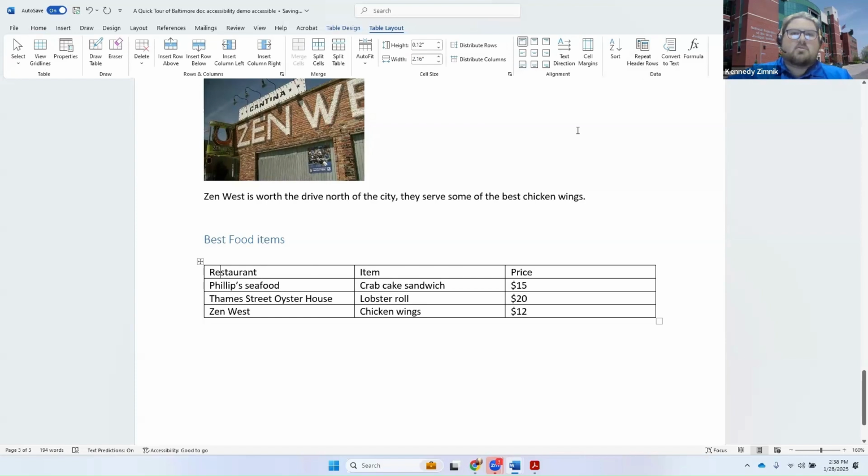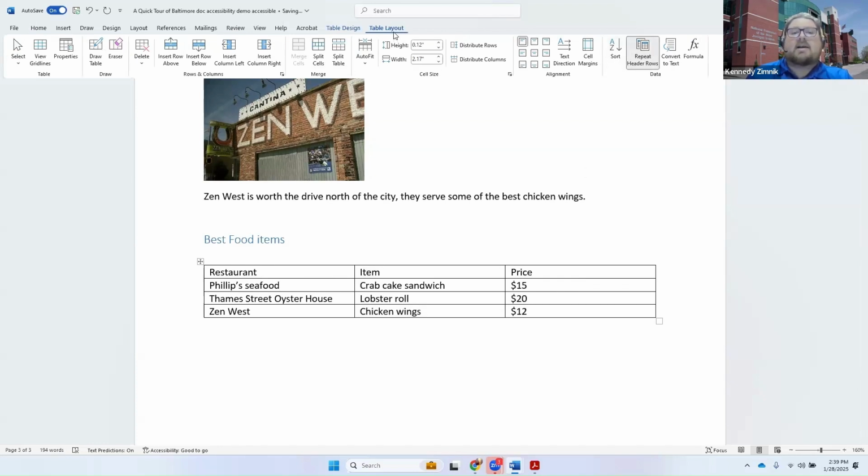All you have to do in order to get the columns to be read when you're moving through on a screen reader, which is the important part, I'll talk about that in a second, is repeat header rows. Repeat header rows is in this data section.